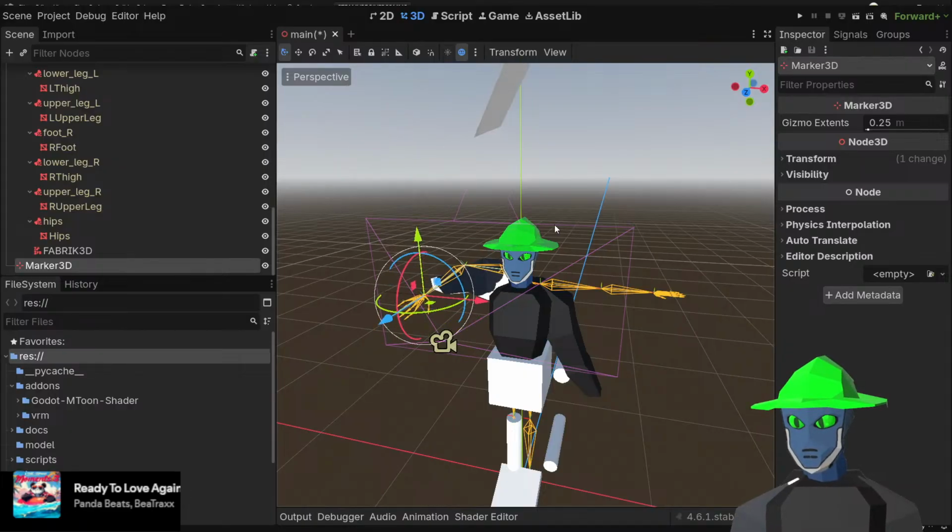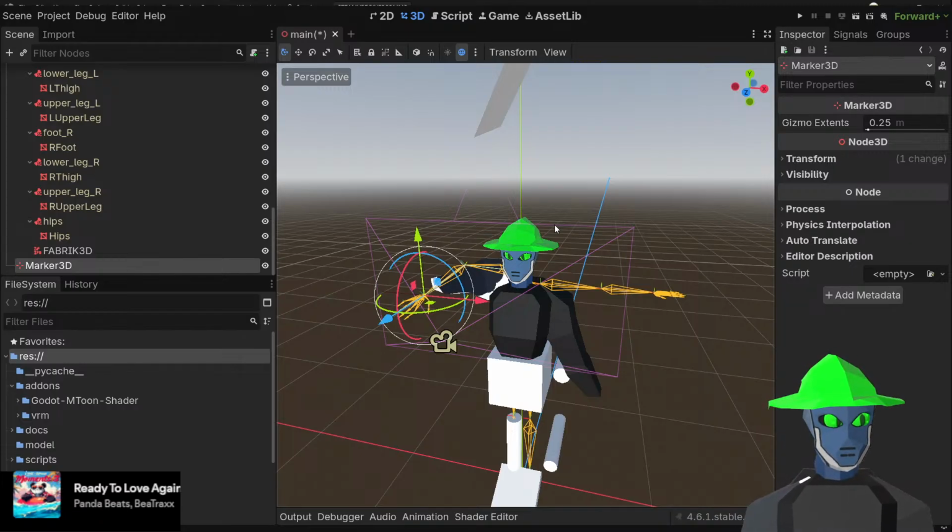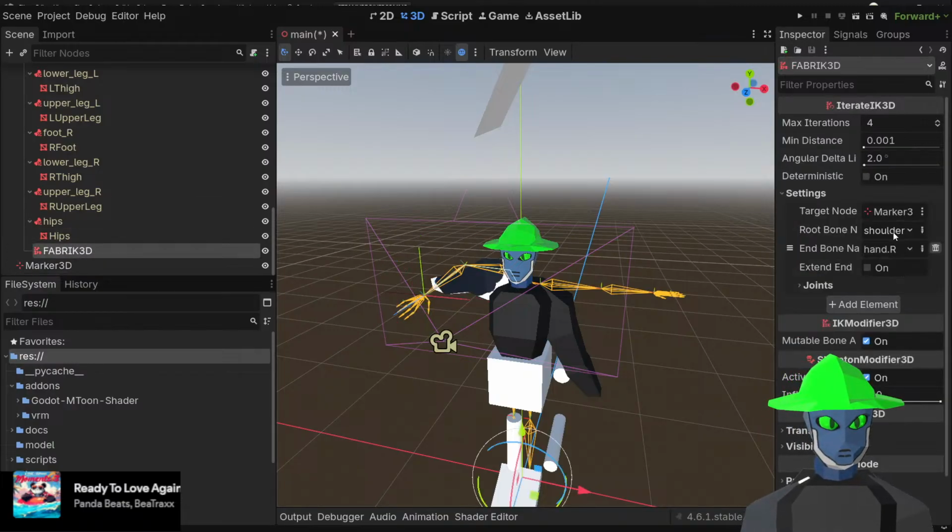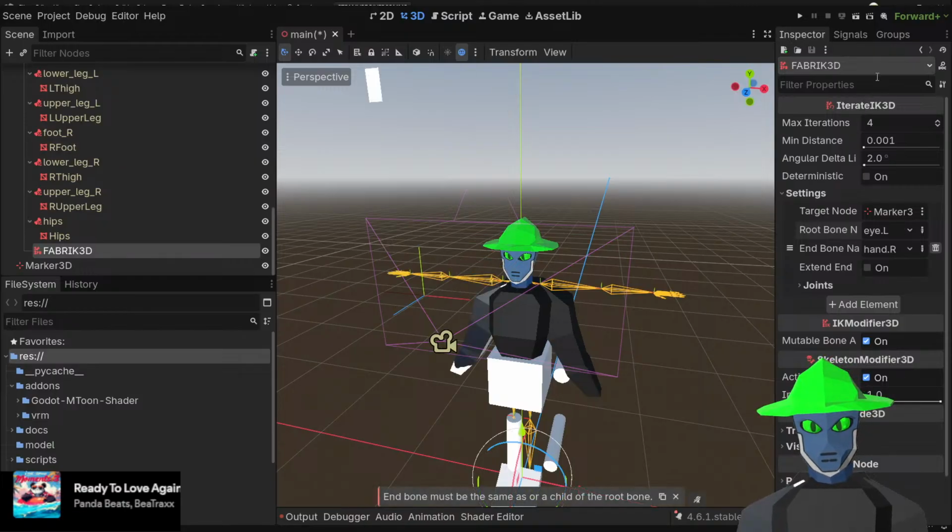Can I actually move my eyes? Yeah, I think, let's do eye. Eye left. Wait, no. Head. Head and eye left.